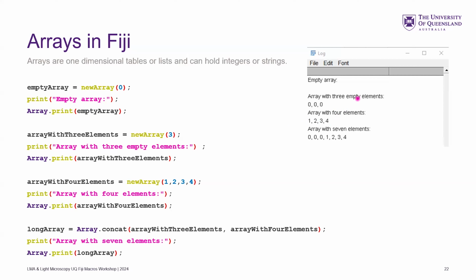And then you can do tools with arrays, like you can concatenate them. So you can say, I've got this thing called a long array, and I want to stick array with 3 elements and array with 4 elements, 1 and then the other, and combine them into one long list. And that's obviously going to be something with 7 elements, 3, 4, 7. And we've got those 3 zeros from up here. And then after that, we have our 1, 2, 3. So to print the whole array, we have to use this command, the array.print.